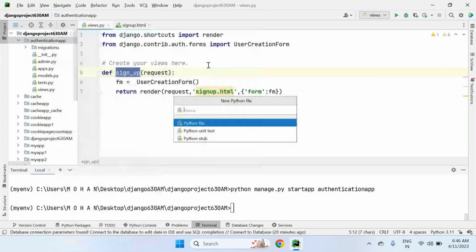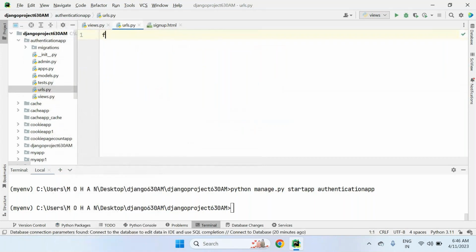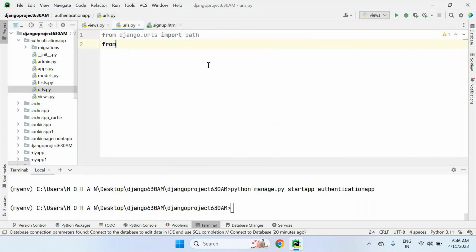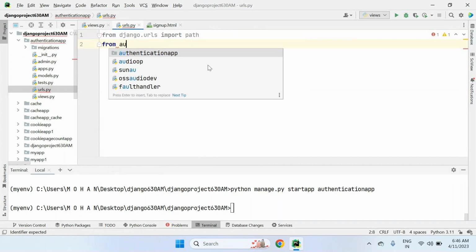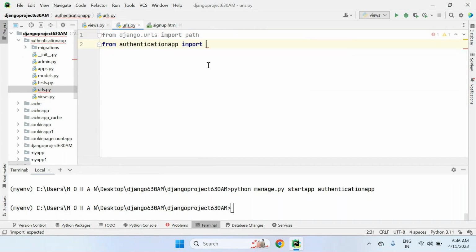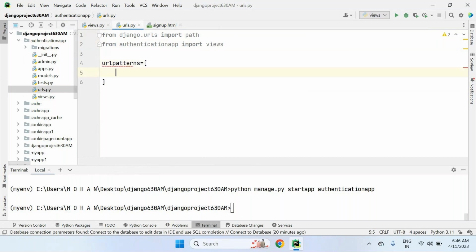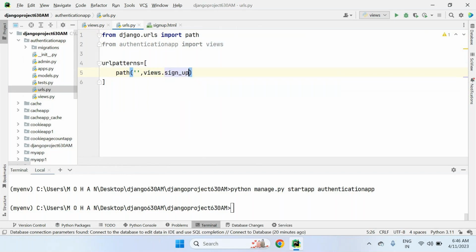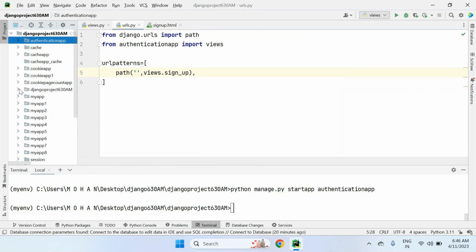Python file urls.py: from django.urls import path, from authentication app import views, next urlpatterns equals path. Now you can see views.signup_view. This is a simple view. And these URLs I have to include into the project level URLs. Let's try with this finally.